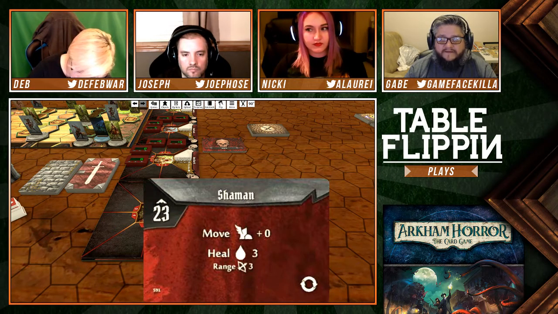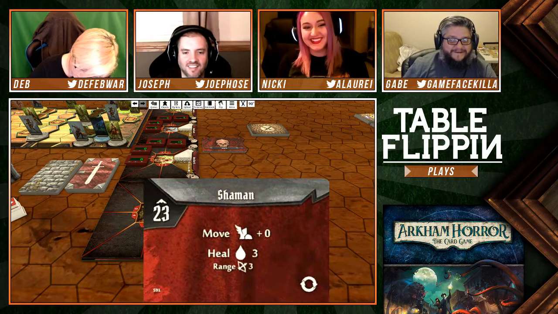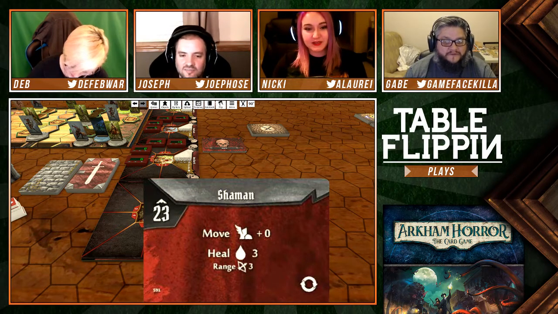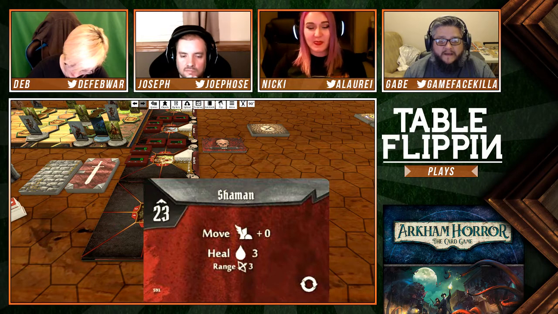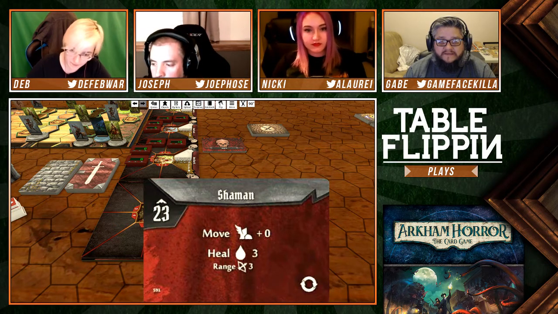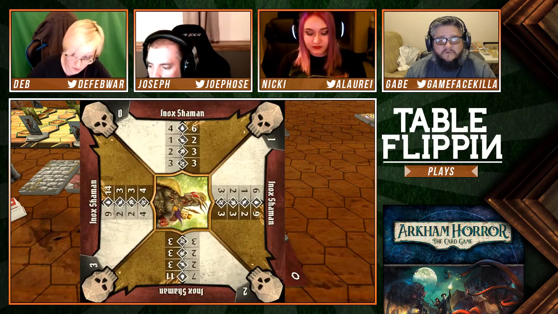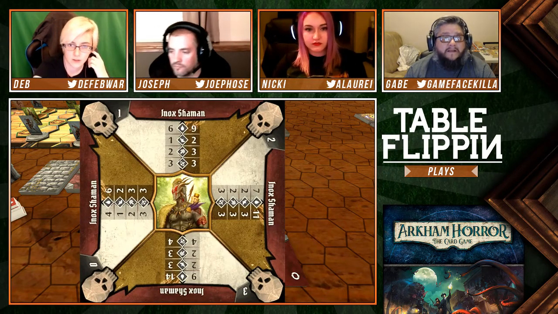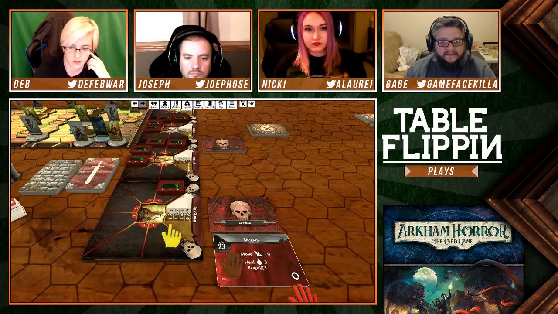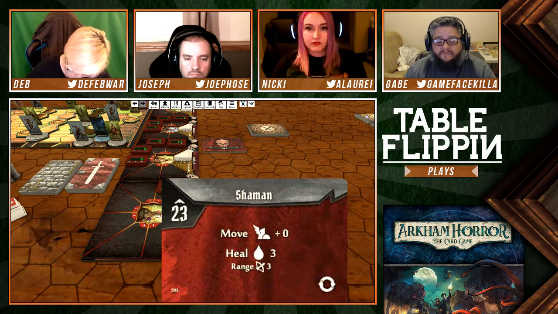As you can see, the shaman has an initiative of 23, which is on the left, so that's his initiative order. Sometimes characters will not take any attack action this round, like this one. First he's going to move. Plus zero doesn't mean he only moves zero, because you have to look at his base move, which is two because he's elite. So he moves up to two spaces, and then he will heal a friendly at range three.